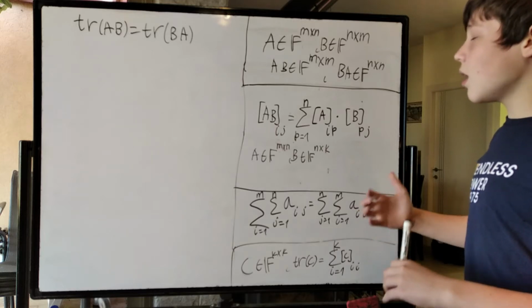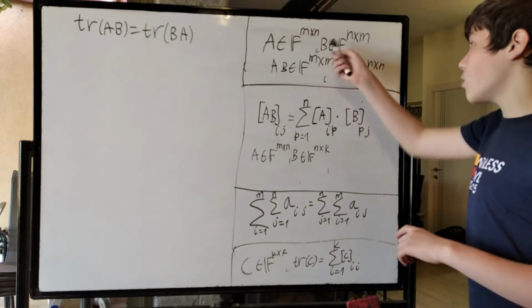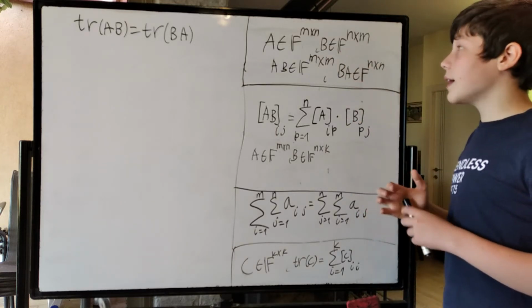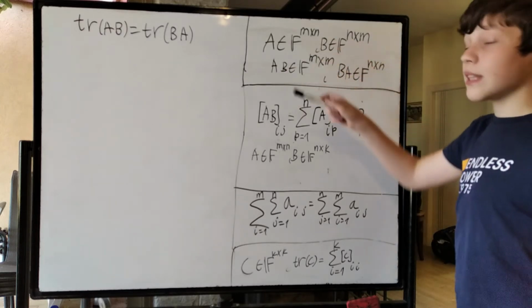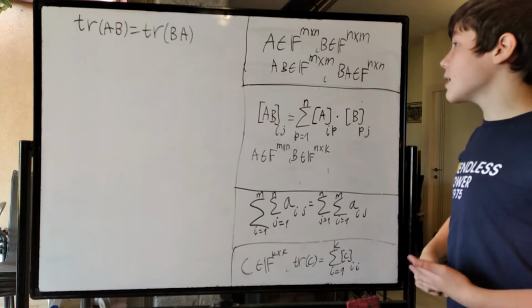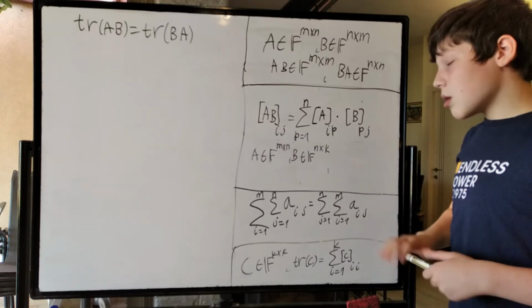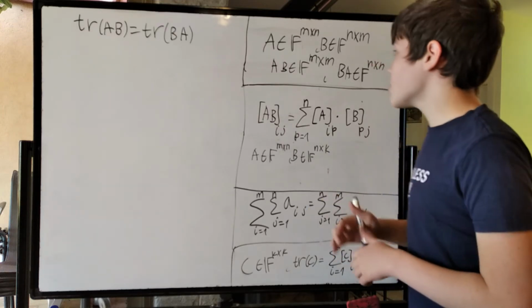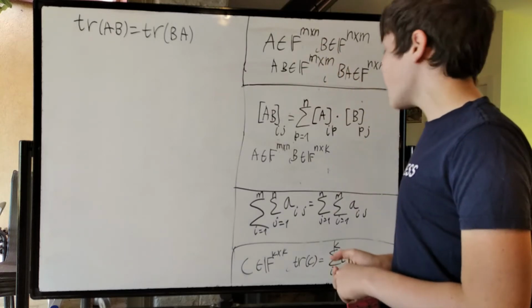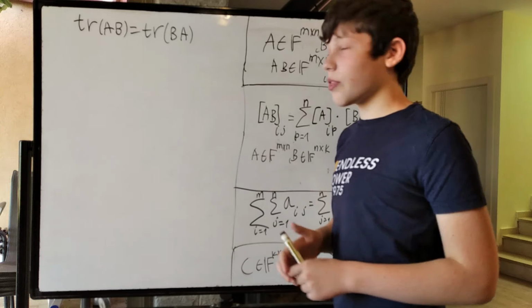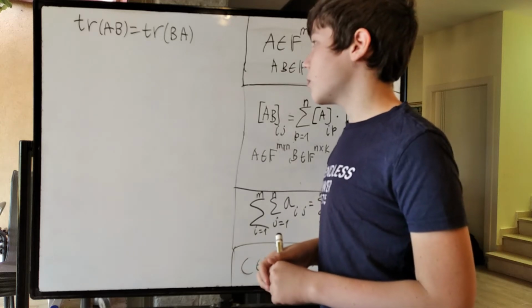So this is what we need. In any other case, where, for example, this is n by k, and k is different than m, but this is not going to happen. So, quick explanation for why these need to be of these sizes. Now, let's get on with the actual proof.